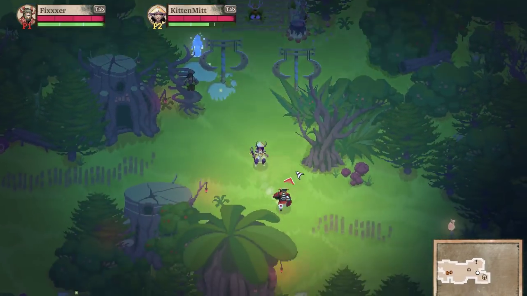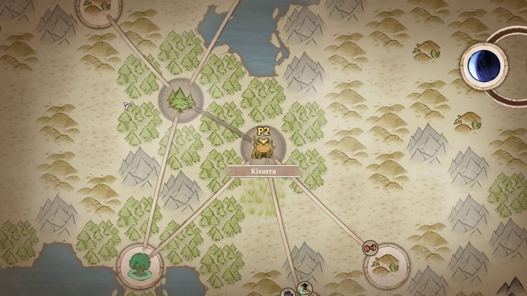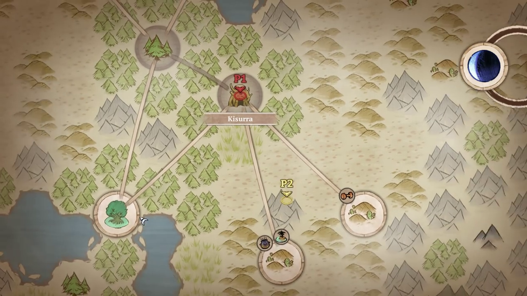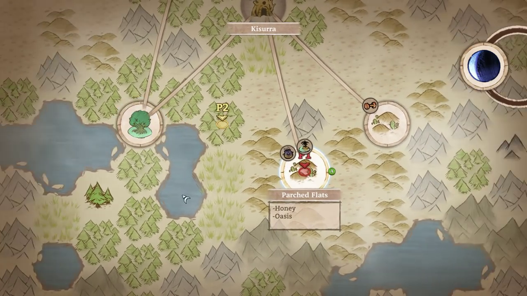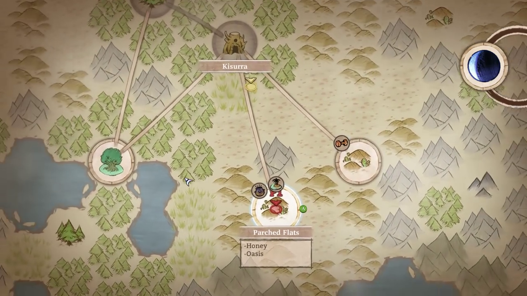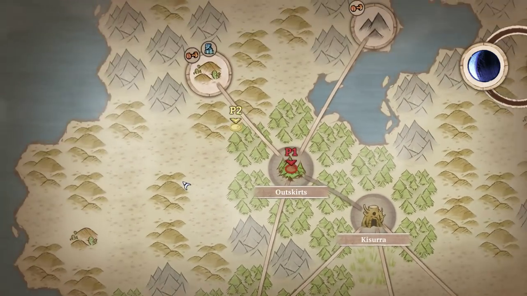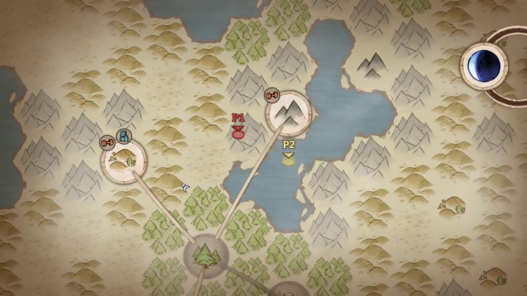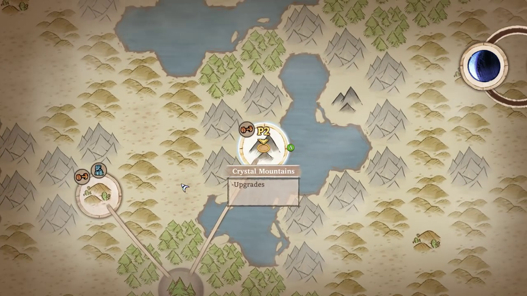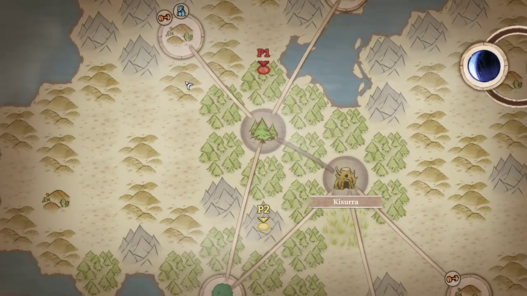Thank you. I guess let's go this way. Alright, so look what we have unlocked. The mangroves. The parched flats. Windy barrens. Abandoned Al Aridia? I have no idea. Crystal Mountains. So, I don't know what those little icons mean.